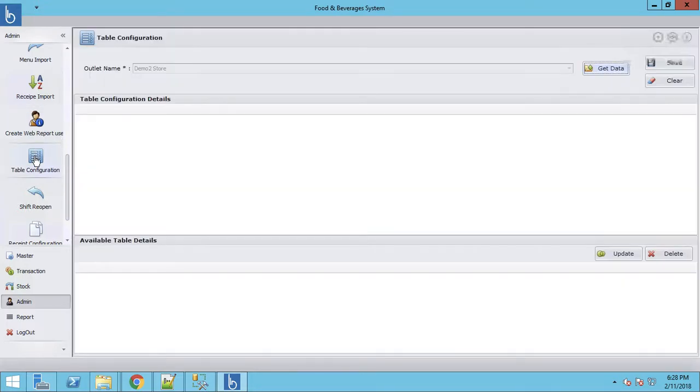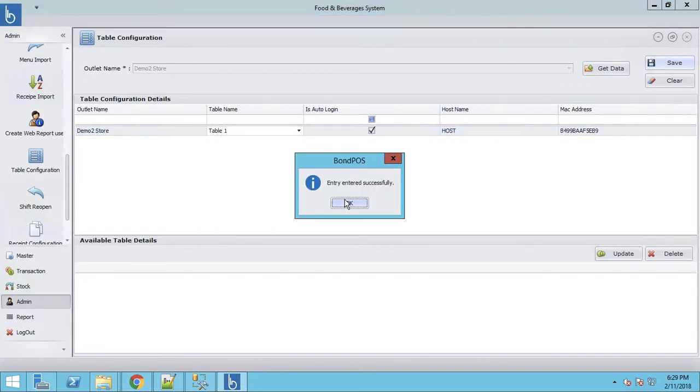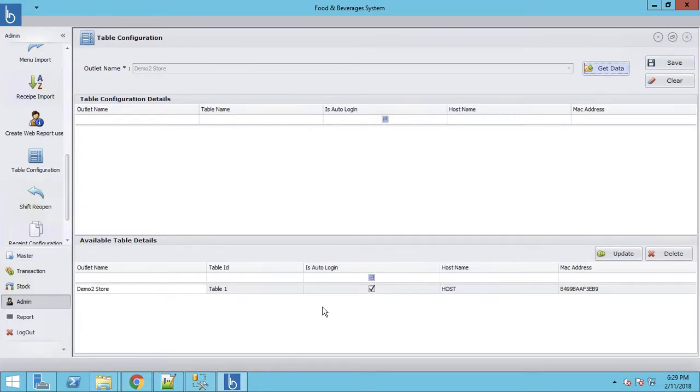This is the table configuration. So what we'll do is, this is the outlet, and let's say we save this data and we get data.